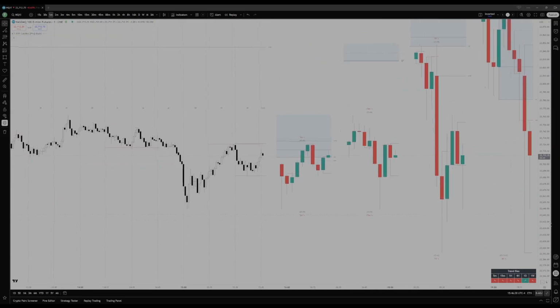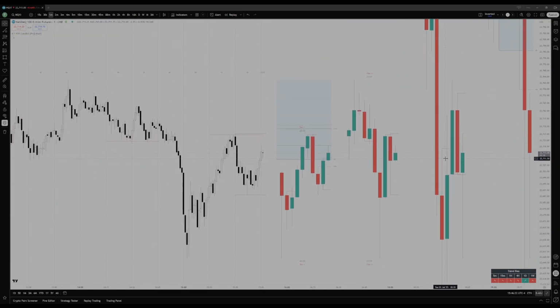When looking at candle formations, usually a candle will do one of a few things. It will consolidate inside the previous candle and not be able to break out of it, for example, like here. It will wick through it and close below it, for example, what it did right here. Or it's going to go right through it and close higher than the previous candle. Now, when it breaks higher than the previous high, that creates an imbalance in price action where one candle is much higher than the third candle back.